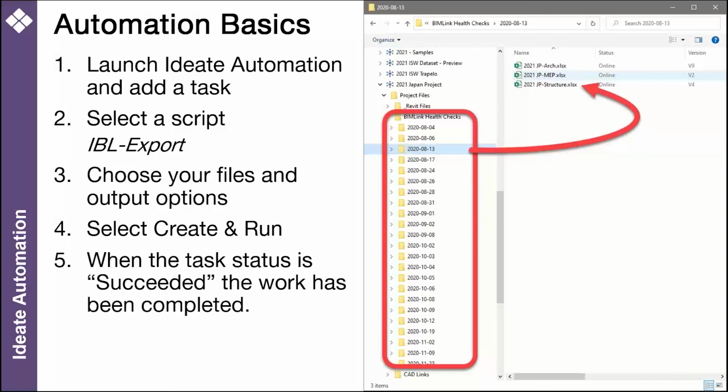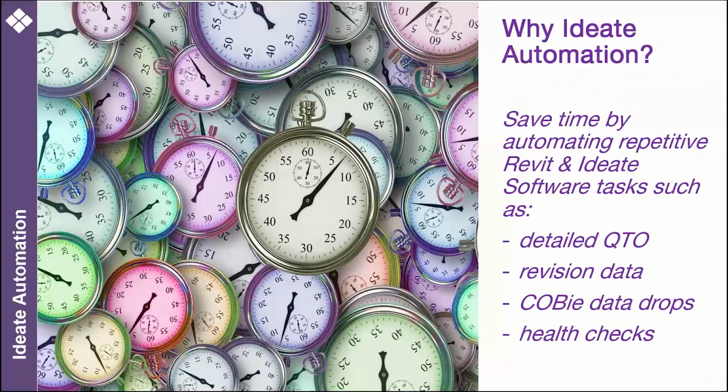So there's a lot of different aspects of the automation that you could choose to leverage. And that also is part of our enterprise offering that can be purchased separately as well. So if you have any questions about that, I'd be more than happy to field them, or you can learn a little bit more online. But these are the standard workflows that we're really targeting with automation at this point in time. They're the detailed quantity takeoffs, revisions, COBie data drops, and health checks are the big ones. At this point in time, this is about just dumping out large reams of data to do complex tasks.